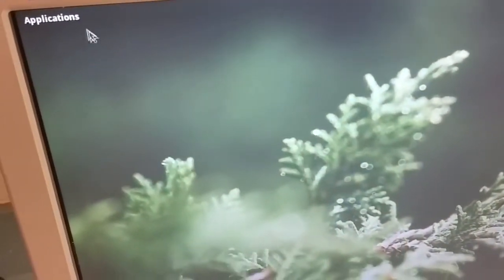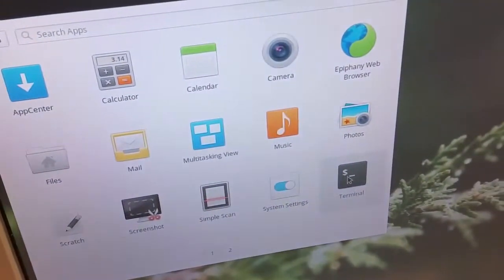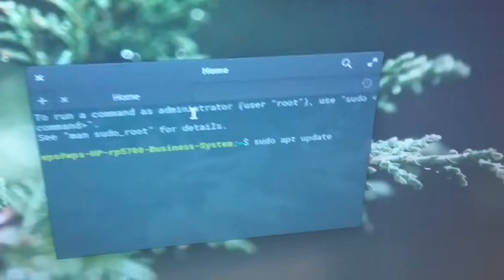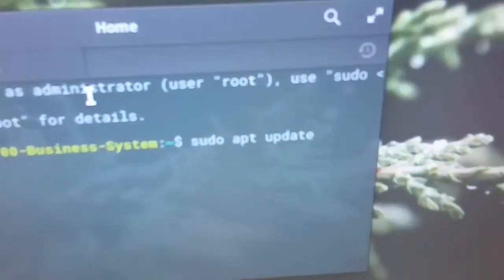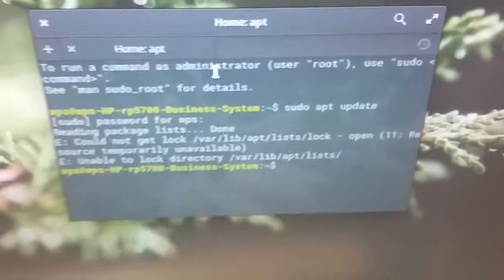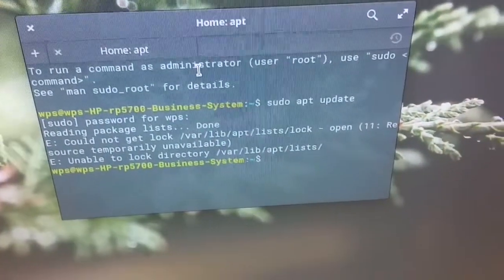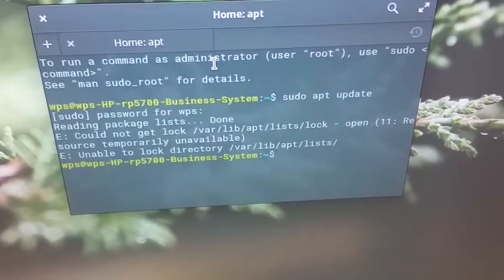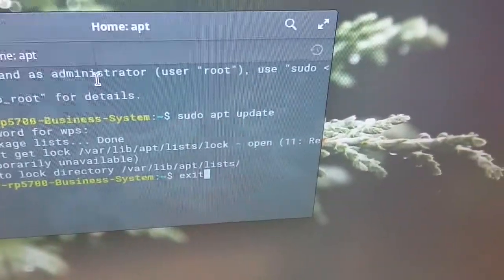If you want to test to see if it works, you can click on Applications and then select Terminal. Then type in sudo apt update and then push enter. Enter your passcode and then push enter again. You might find that it says that it's locked or not available. That means that the updates aren't available. So what I would do is just exit and wait. When that bell appears with the circle on it, that tells you it's time to do sudo apt update, update the operating system, and then we can install the GDebi installer to download and install Chrome.